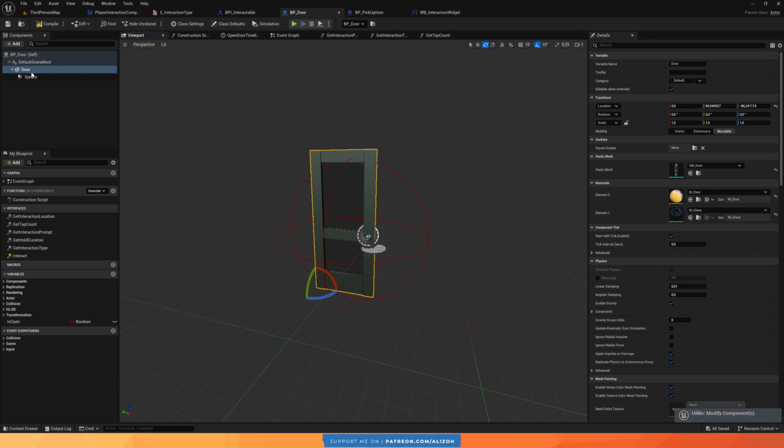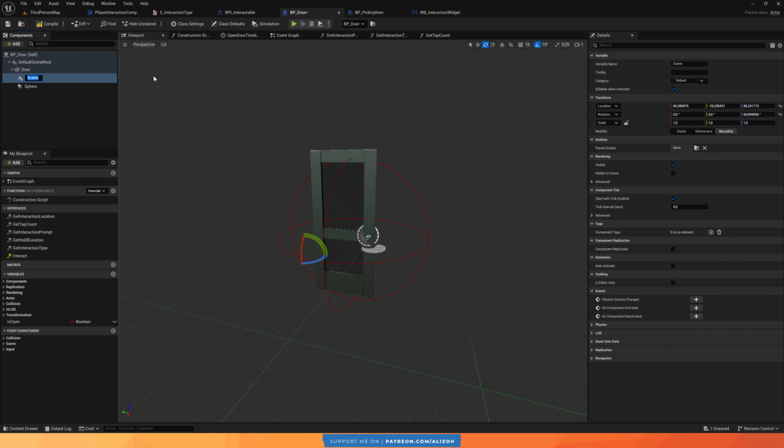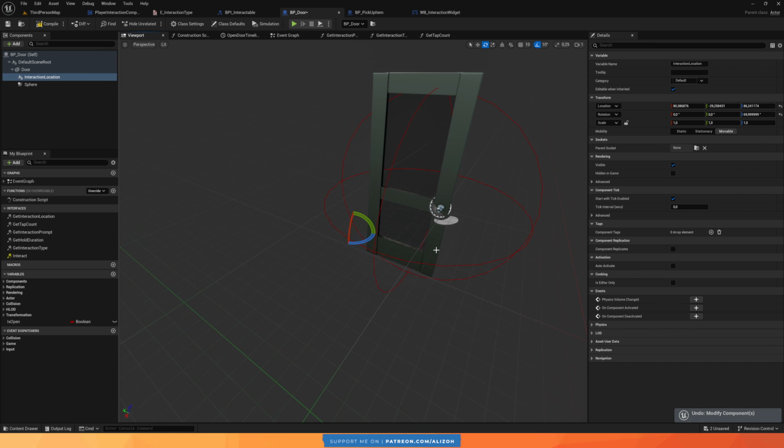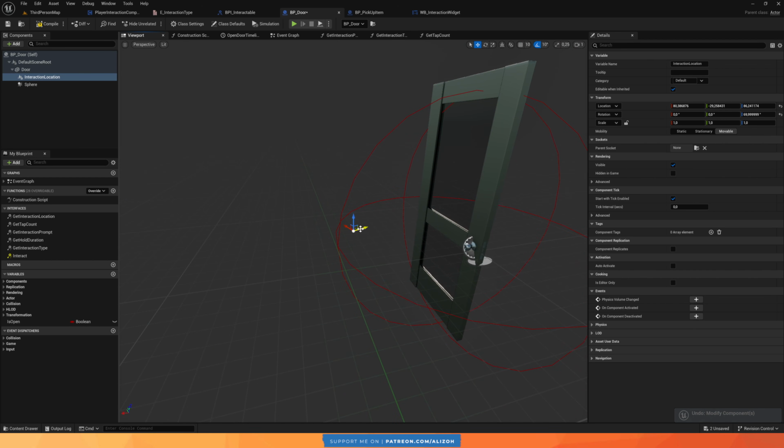So what we're going to do is attach a scene component. And a scene component is just a component that you can attach to other components to get its location in the world. So I'm going to call this the interaction location. And then I'm going to move this component right to where I want it to be.